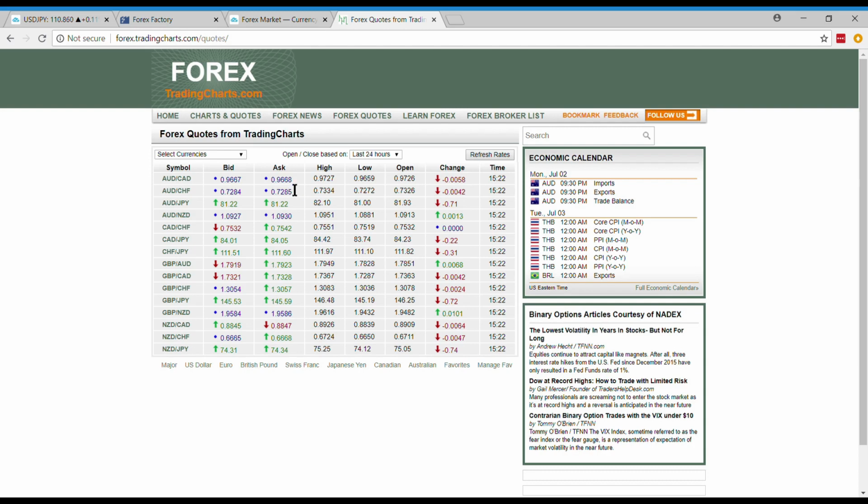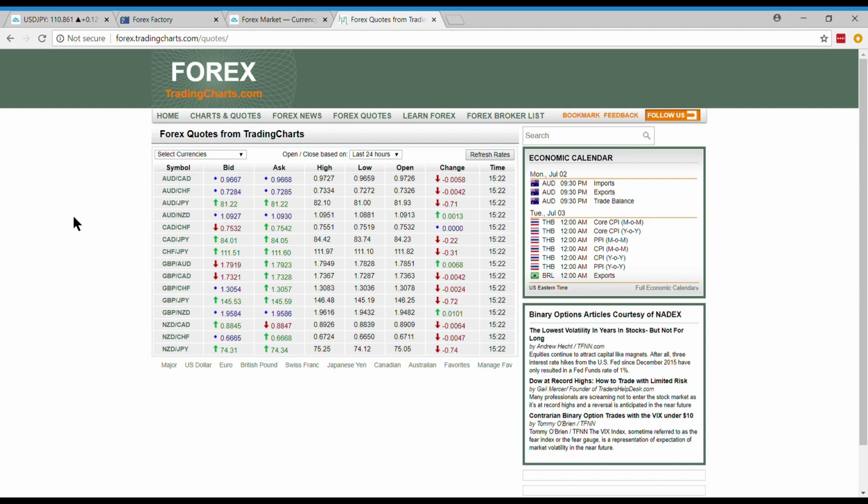So when you're looking to buy, let's say, Aussie CAD, so the Australian dollar against the Canadian dollar, the buying price will be 0.9668 and the selling price will be 0.9667. So what you notice here is that if you buy at this price and then sell it straight when you just bought it, so you buy it at 96.68 and sell it the next second, exact same price, you will actually sell it at 96.67. So you've lost 1 here, 1 digit.